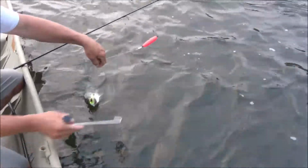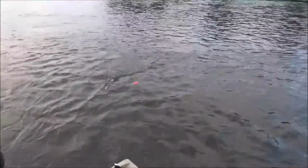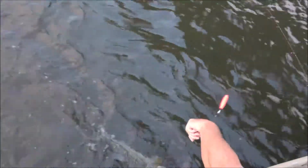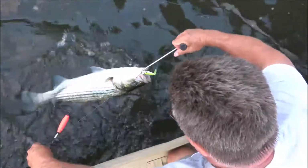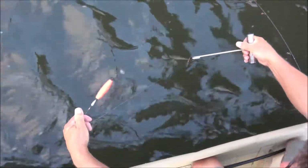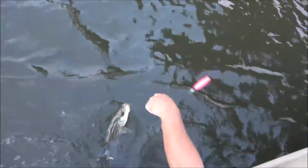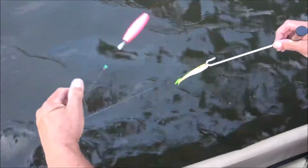Here's the size of a lot of fishing wells. Just grab the line with the dehooker, go down to the bend of the hook. Not a bad fish. Grab the line with the dehooker, come down, find the hook, and boom. Grab the line. It comes up. I know that happens fast, but sorry, that's just the way it happens.